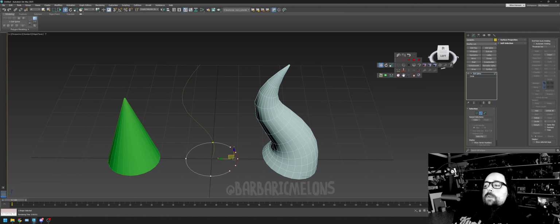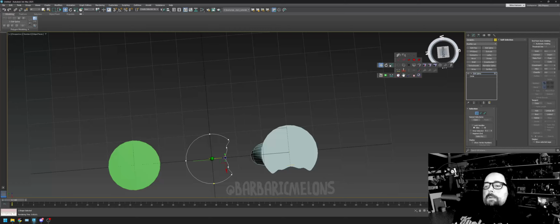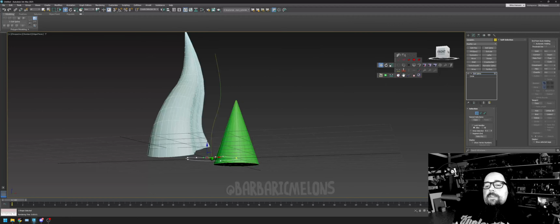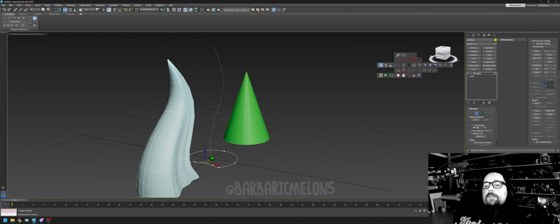Oops, let's go to vertex mode. I think 1, 2, and 3 should get you between those 3 selections. It might be shift, but like I said, I don't use the shortcuts. Let's do this. Oh, why isn't it updating my pen? Oh, because I got the wrong side. So that would have been cool if it was on the right side. Okay. So I was going to say, that should be updating correctly.